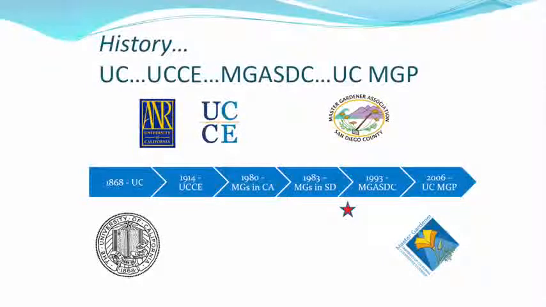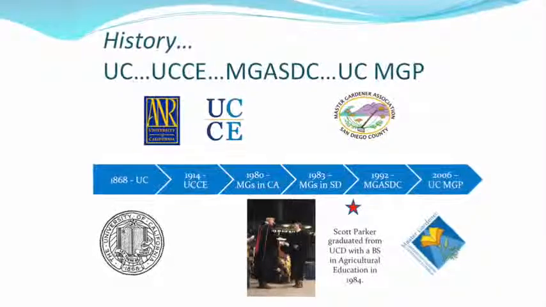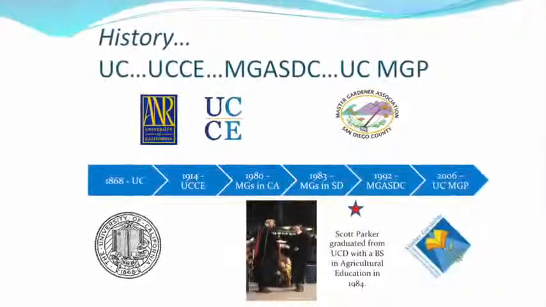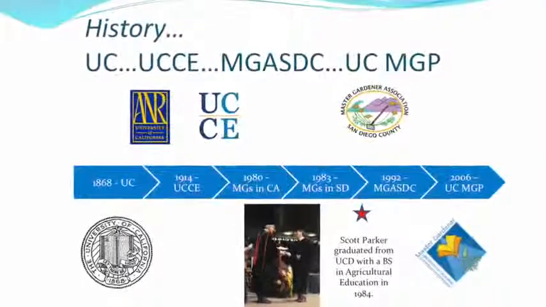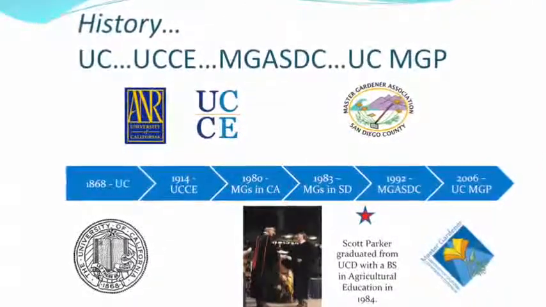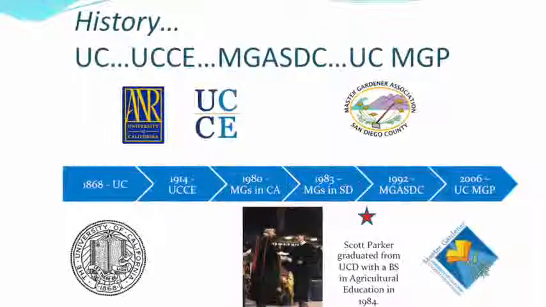Shoot. I always forget, there's a red star and I can't remember what that is. It's important. Something happened in the 80s. Oh, that's right. That was the other important University of California thing that happened in the 80s. Scott Parker graduated from UC Davis with his BS in agricultural education.